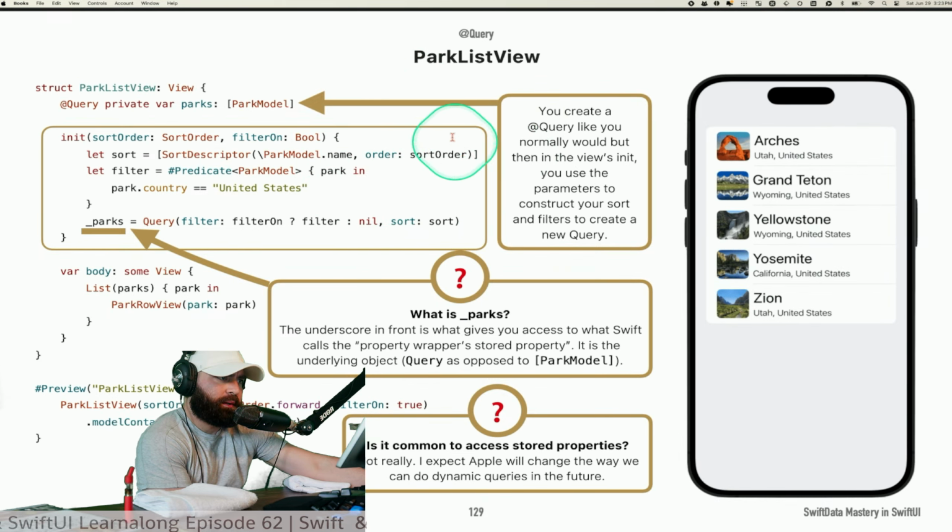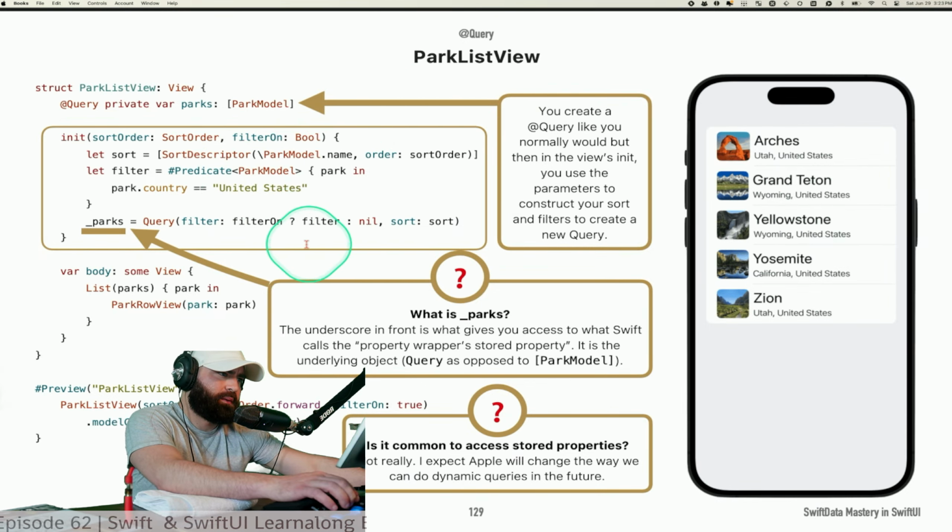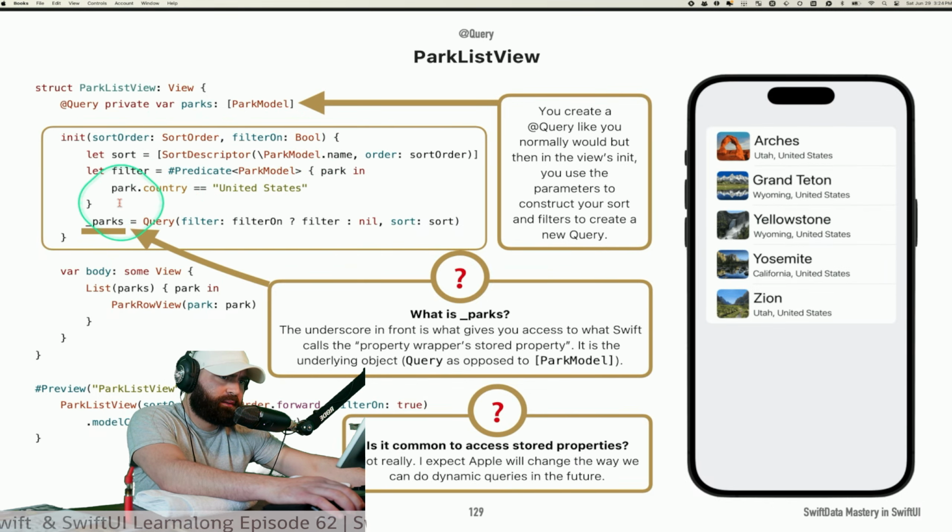Create a query like you normally would, but then in the view's initializer, you use the parameters to construct your sort and filters to create a new query. So we're still doing query, park model. But now in the initializer, you use the parameters to construct your sort and filters.